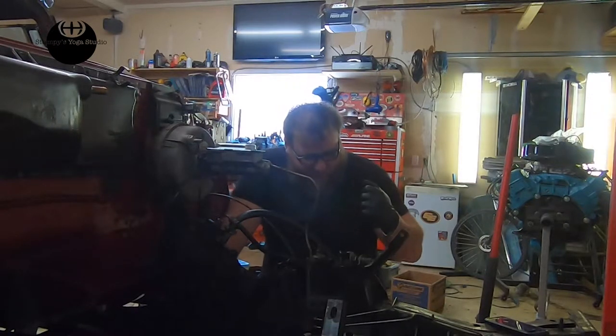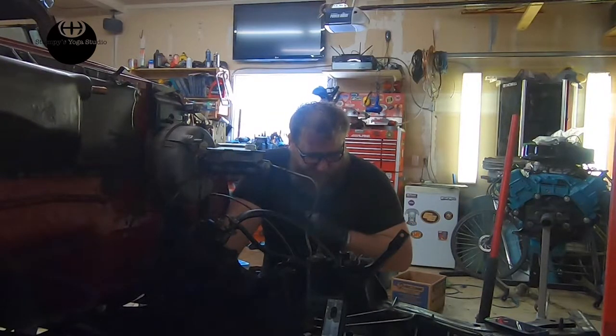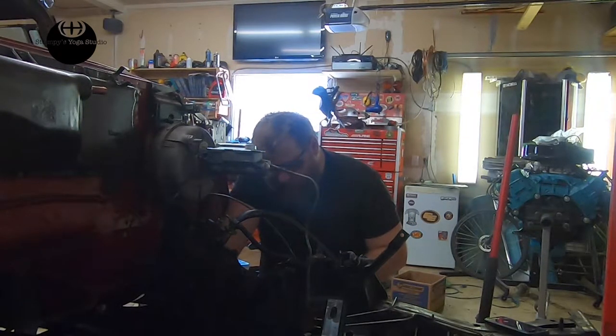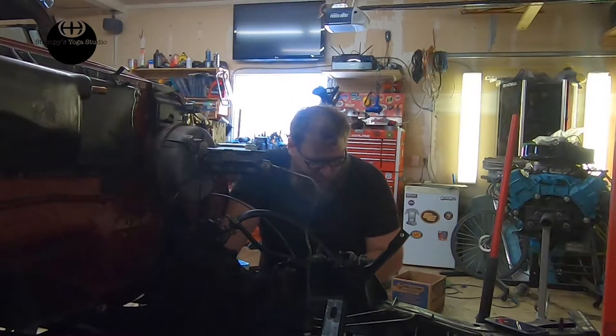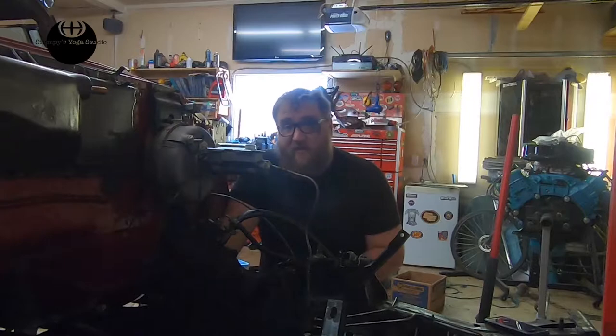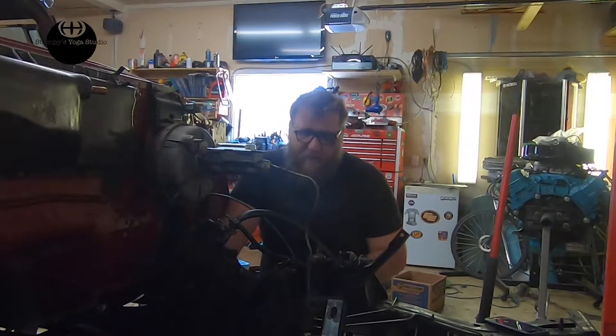But what I can do is, there are some just off-the-shelf disc kits, and you could probably get something to fit this, but that would probably be for a 15-inch wheel. These have 14-inch wheels on them. I'm going to keep the steel wheels on. This is going to be a whip, a classic Chrysler, and so it's going to have steel wheels and hubcaps on it.